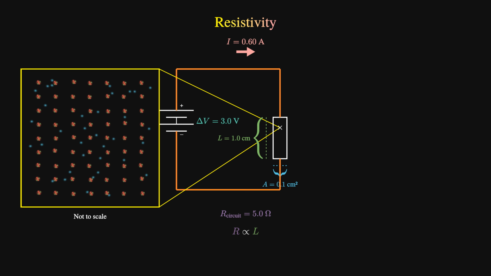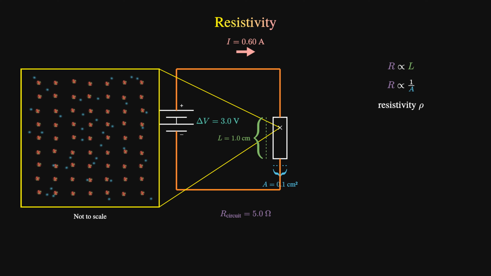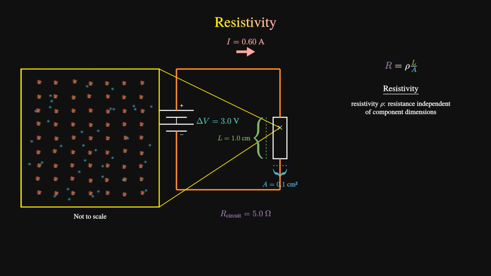Resistance is therefore proportional to the resistor length, and inversely proportional to the cross-sectional area. To generalize resistance, therefore, we define the resistivity, which is the measure of how well a material resists the motion of electrons, independent of its length or cross-sectional area. We denote resistivity with the Greek letter ρ. The resistance for a wire or component is simply the resistivity times the length of the component divided by its cross-sectional area. The resistivity is a much more useful number than a resistance, because if we know the resistivity of a material, we can find the resistance of a component made from this material, no matter its size. The units of resistivity are ohm meters.